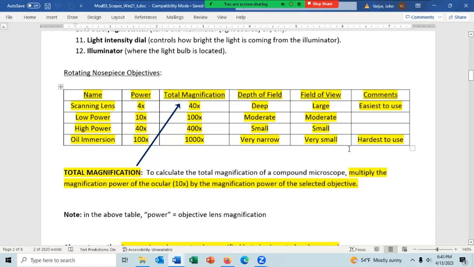The 100x lens is the hardest to use because to see the object, you have to have it exactly in the field of view, which is very narrow, and it has the smallest depth of field and the smallest field of view. So it's the hardest to use. Any question about any of that?